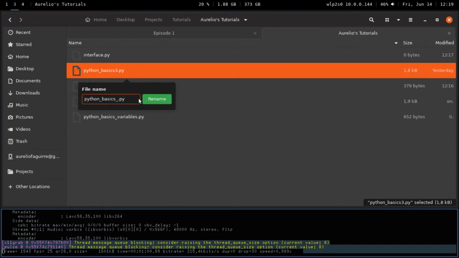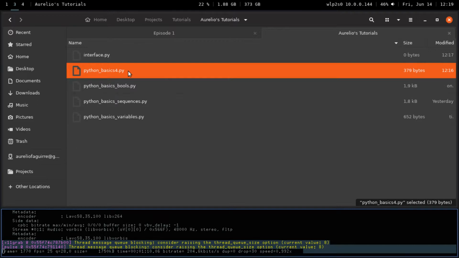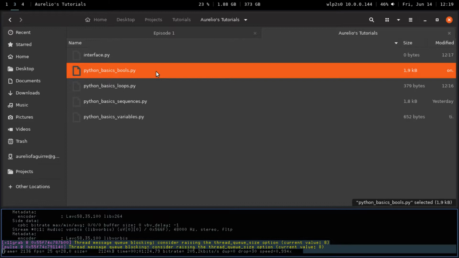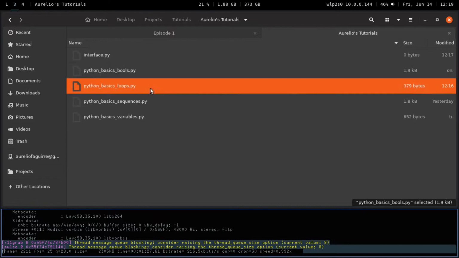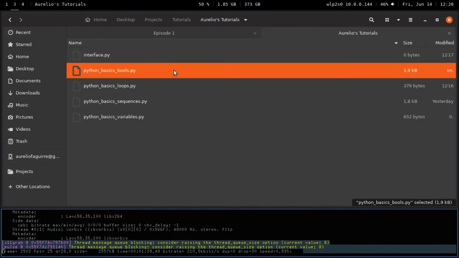Python Basics 3 was about sequences, so let's do that, sequences. And Python Basics 4 was about loops. It was quick and easy, but very, very useful. So now it doesn't have the right order, but that doesn't matter anymore. You know this now, so you can reference things based on what you need to look at, not like the third one and the first one and the fourth one. So we're essentially moving from a list type storage to a dictionary type storage, if you can follow the metaphor.